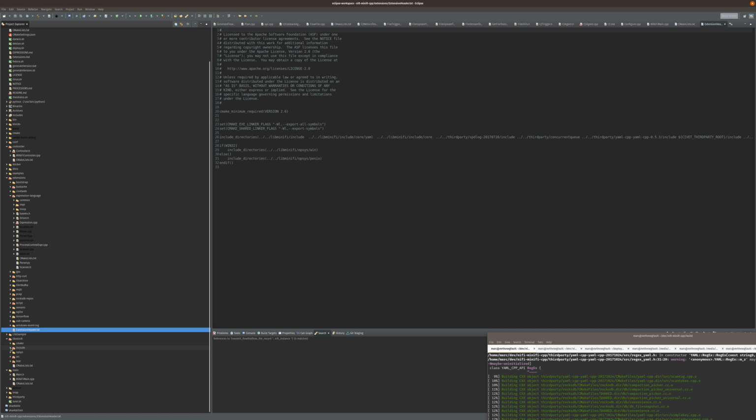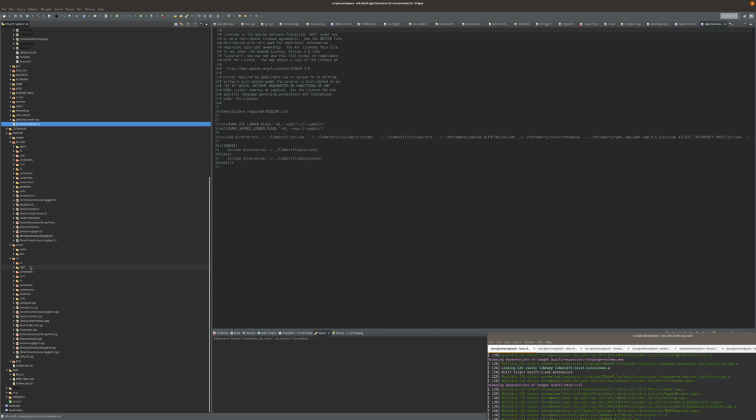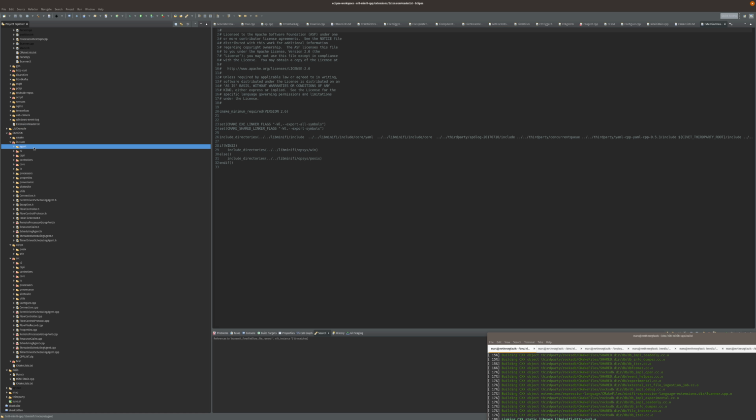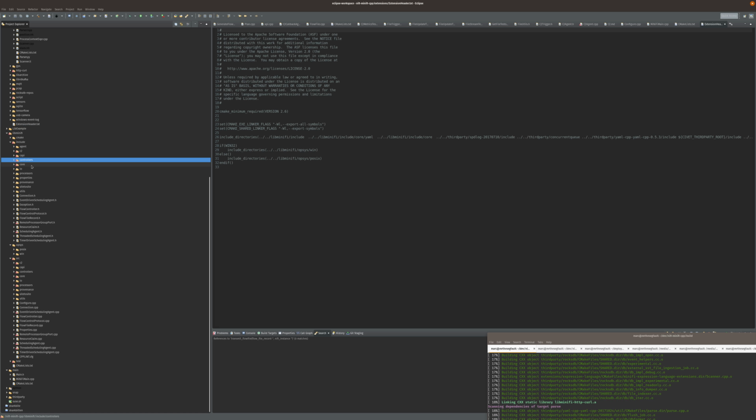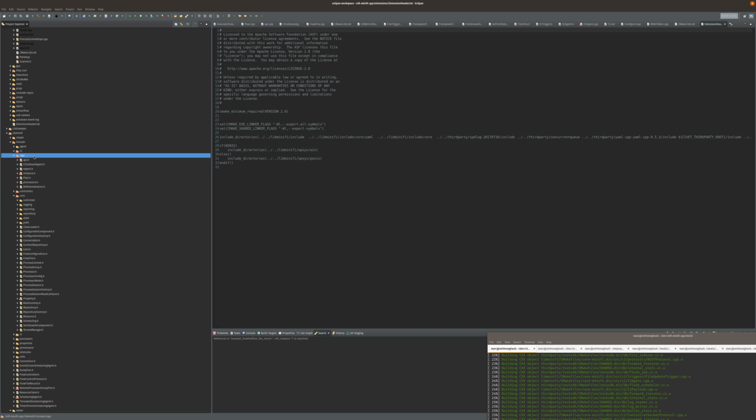libMiNiFi is, as I said, the core. We have an include, opsys, and source directory in addition to the tests. The important thing to note here is that opsys has Windows and POSIX related inclusions in it. The include and source directories are obviously the includes and source files. What we have here are a number of directories. We have core, which has much of our core functionality built into a core package, as we'll call it. We have C2 for command and control. C API are those functions that are abstracting out some of the functionality into C function calls.